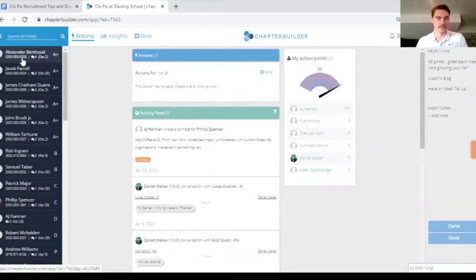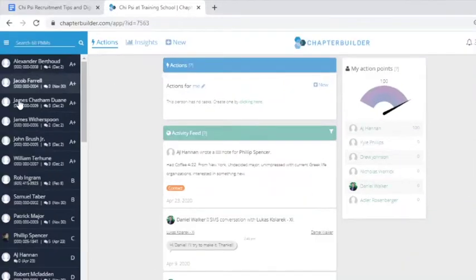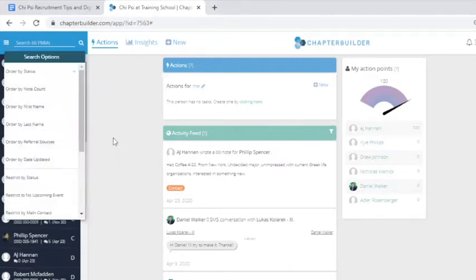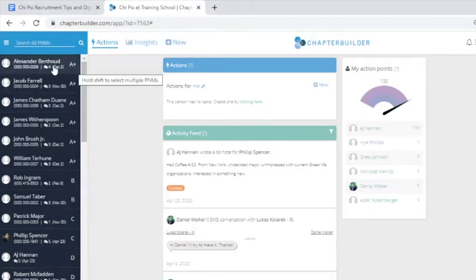So on the left, you'll see that you have your names list. Every single person that you enter into the database will populate here in alphabetical order. You can sort based on certain stats. And you'll also notice that each of the names has an accompanying letter. That letter is on a grading scale, and I will go through that grading scale later, but just remember that it is important.